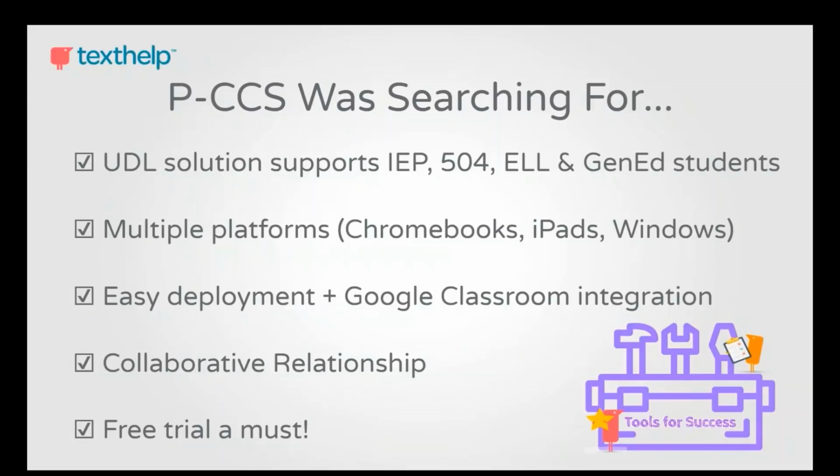So I know when we first started chatting a few years ago, you had already established very specific criteria that we've summarized on this slide, but Stacey, maybe you can elaborate a little further. Yeah, this slide is a great illustration of what our district wish list was. Again, we wanted to make sure that we are able to provide learning opportunities that are accessible and effective for all students, that also incorporated universal design for learning, or UDL principles, as a key component.